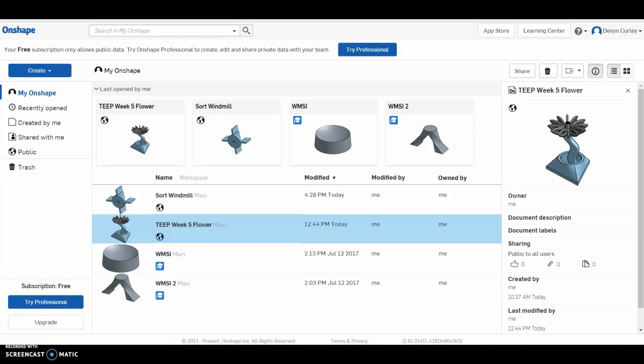Alright guys, so this video is going to be somewhat of a tutorial, but more of just my own run through of the CAD assignment for this week to make a flower. Again, a shout out to Eric for where this idea came from. You guys should all take a look at his design. It is just such an awesome way to say, you know what, it's a concrete idea, right?